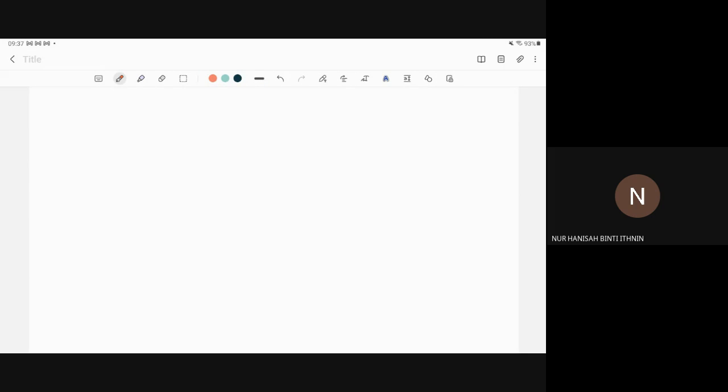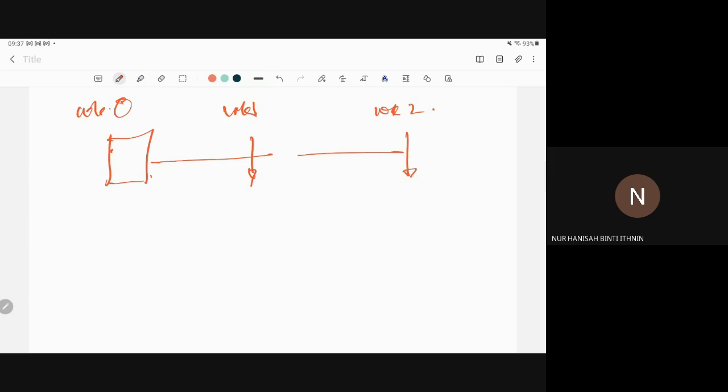So when doing storage, actually the ideal way of doing storage is, for example, there are two approaches. This is day 0, this is week 1, and then this is week 2, for example. So this is week 0. We put in a sample, and then after 1 week, we sample. After 2 weeks, we sample. So that is one way of doing it.